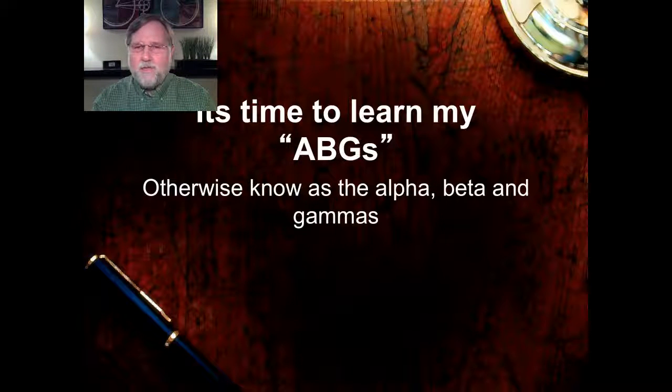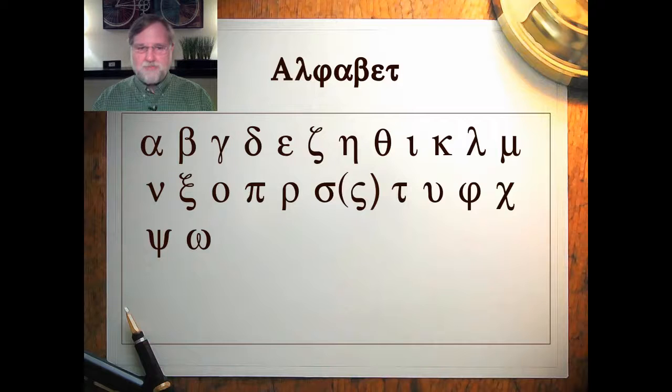And what I would recommend is that you go through this video at least twice. Once to learn the letters of the alphabet, and then once to learn the vocabulary words associated with that alphabet. And these vocabulary words, except for a couple of exceptions, won't be on the vocabulary test. Most of these words will be on the first vocabulary test, and as we go through, I will tell you which words will be and will not be on the vocabulary test. So let's get started with our ABGs.